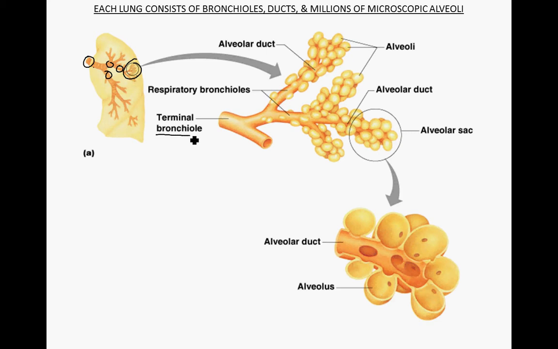And so if we have this terminal bronchiole right here, this is even past the tertiary bronchi part. So these bronchioles are small little ones, and there's no cartilage here supporting these things. But these terminal bronchioles then branch and end up in these respiratory bronchioles. So it goes terminal bronchiole to respiratory bronchiole.